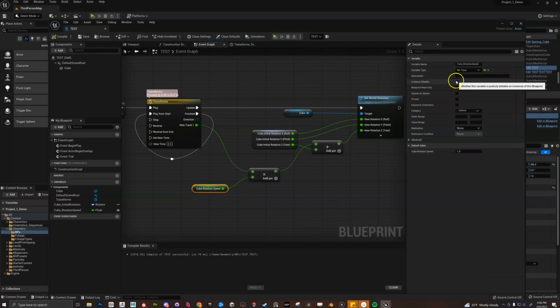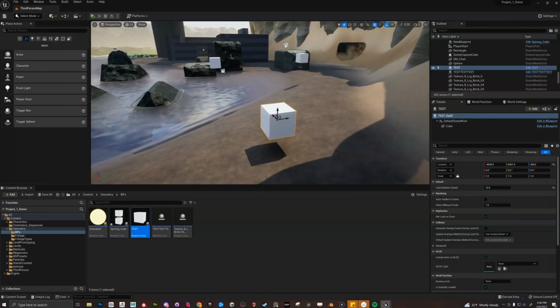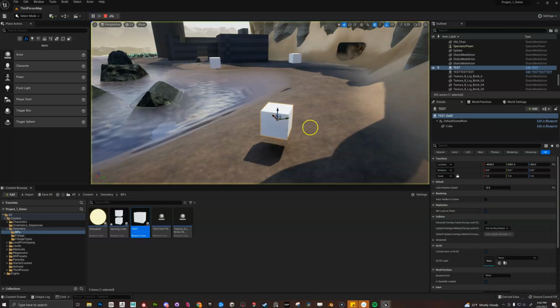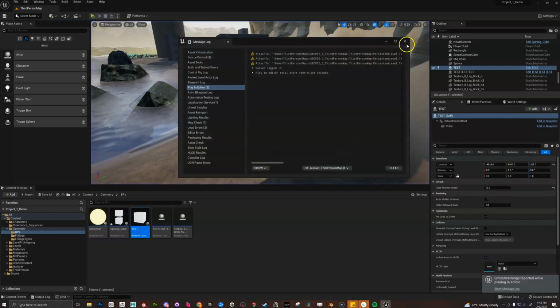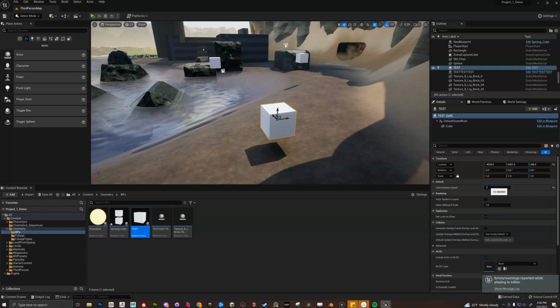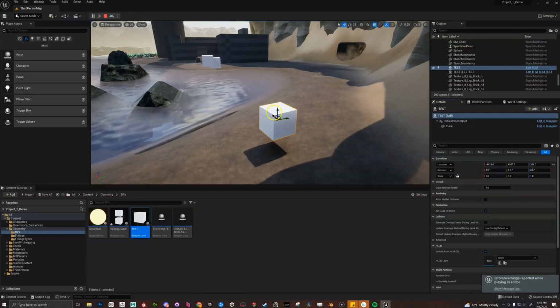We have instance editable turned on. Now if we go back to our scene and press play, right now I have it set to 10. If I stop it, set this back to 1, and press play again, we can adjust that speed on the fly.